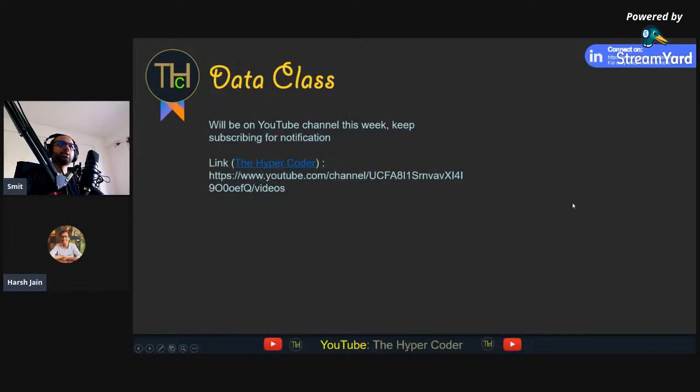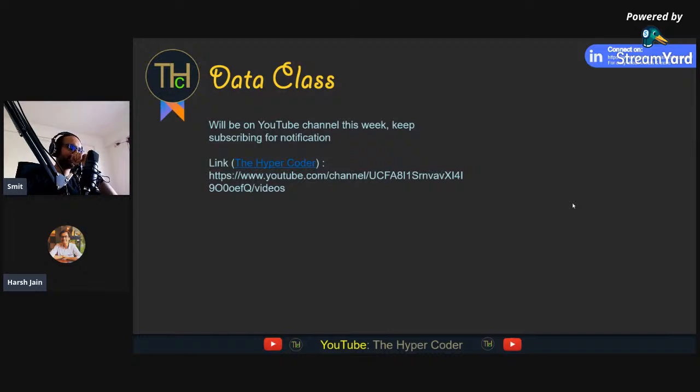Data class. A data class is something we need to store data. Like suppose you are calling the API and you are getting some data. So where will you save it? You can't directly write to the database or your file. In between you need some layer, so that is a data class. Inside Java there is an option to create a data class, and that is called a POJO, plain old Java object class.